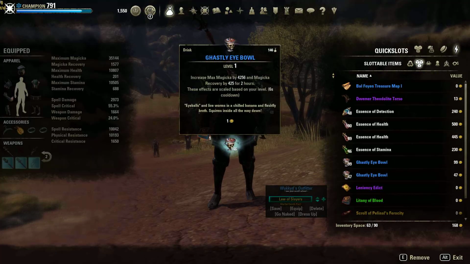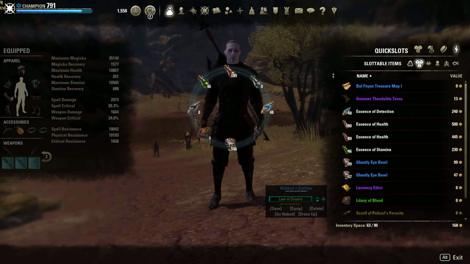The food that's in use is the Ghastly Eyeball. This is a Witches Festival food. It increases your max magic by 4256 and your magic recovery by 425 for 2 hours.